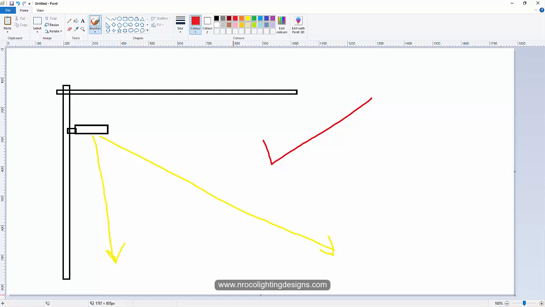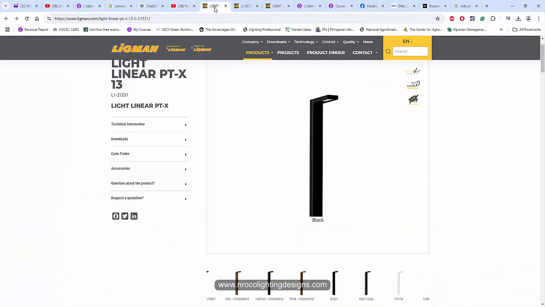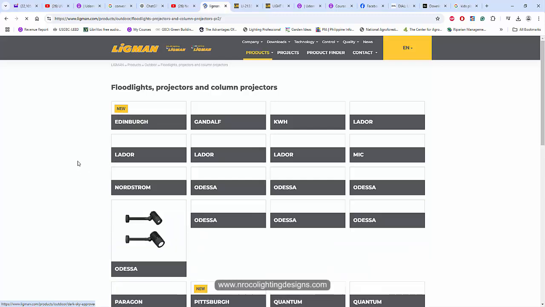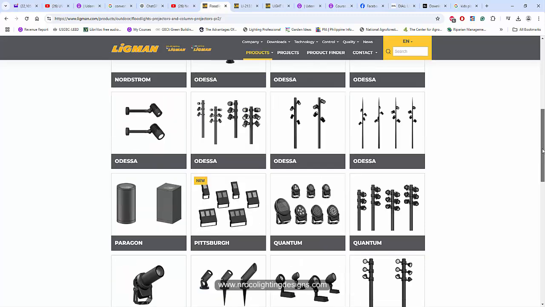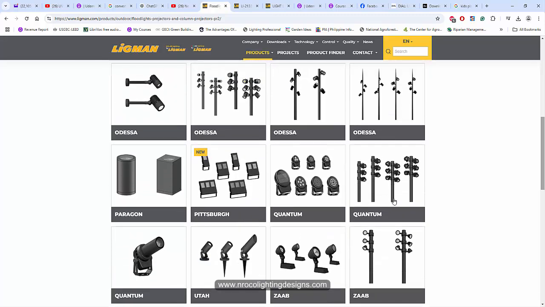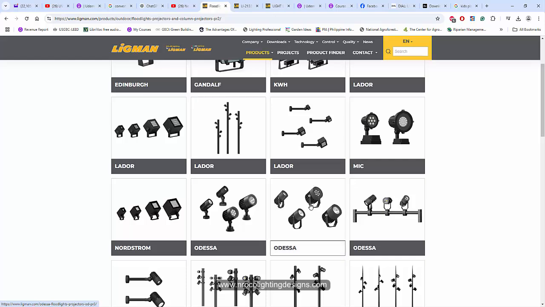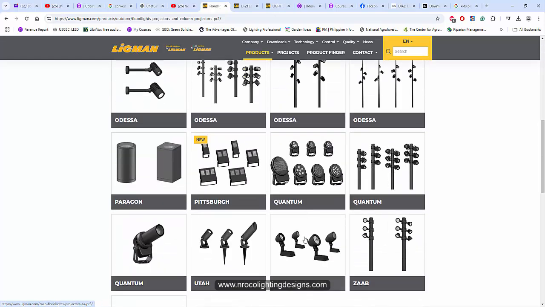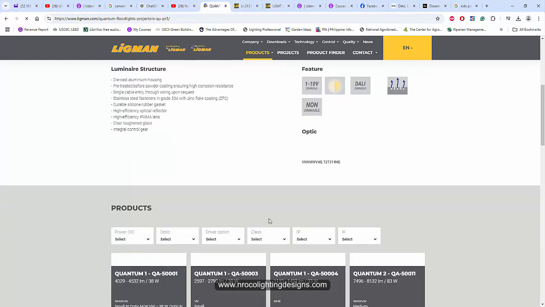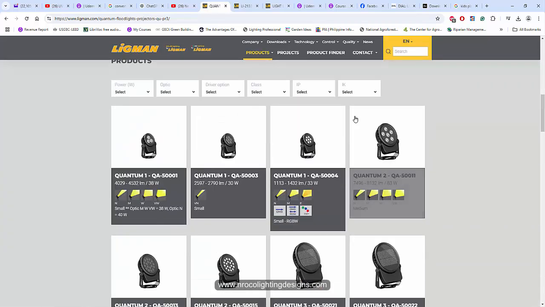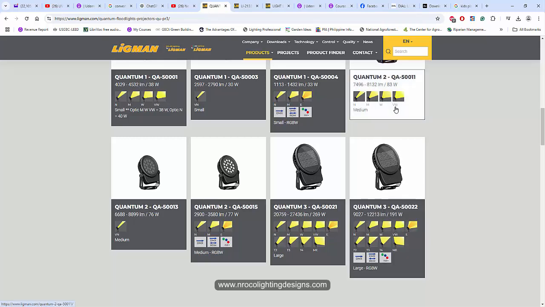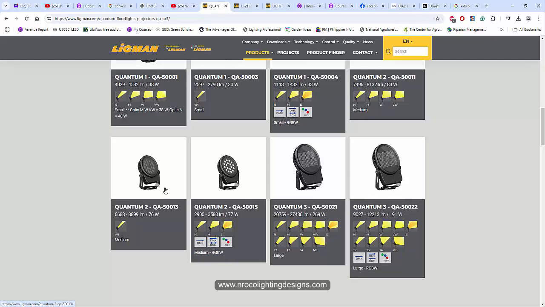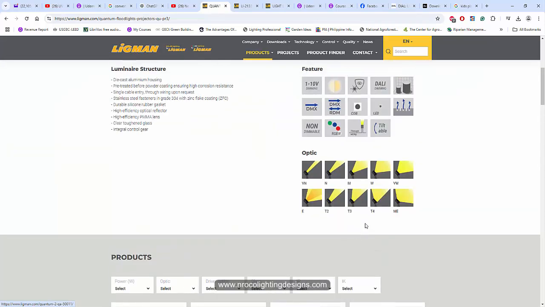So how to select the luminaire, because our topic is luminaire selection, is go to some floodlights and then select one with an asymmetric beam optic or a flat beam. Maybe you can still have some decorative like this one, but make sure it's a flat beam or asymmetric beam. So let's go and try this one. And then you can see some optics here. And if you cannot find one, maybe you can have the very wide beam, the VW.